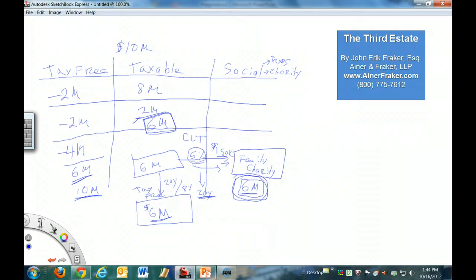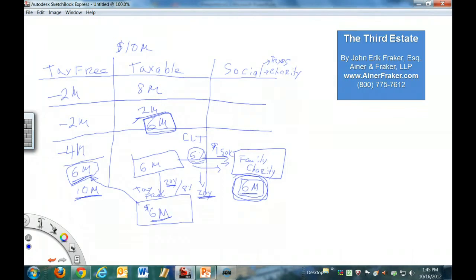Okay? So the downside to this, people ask me, well, why don't people do charitable lead trusts all the time? The answer is, while this thing is doing its 20-year magic routine, you're not able to touch the money. And so kids, even though they're receiving $6 million at the first and second death, they're getting $6 million on their parents' death, they have to wait to receive this extra money from their parents until 20 years after mom and dad have died. So people say, well, what if kids don't want to wait that long?